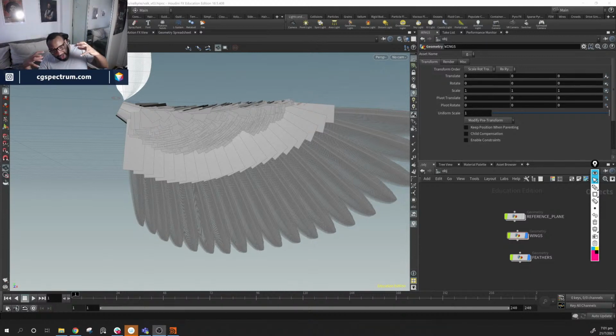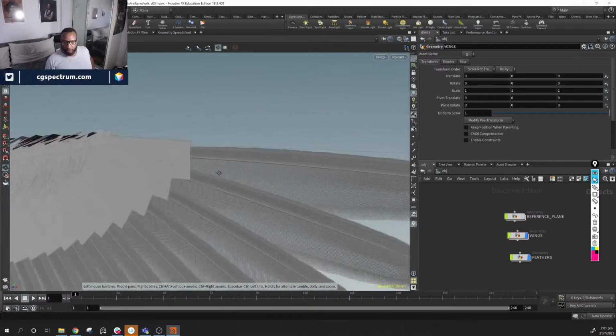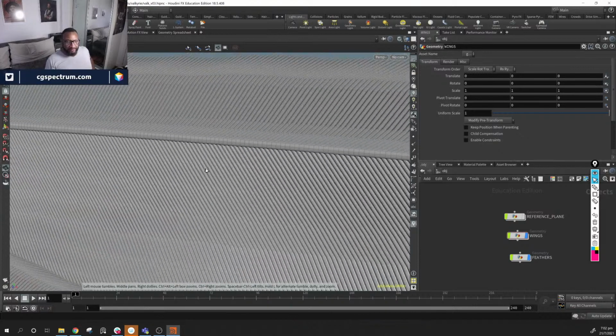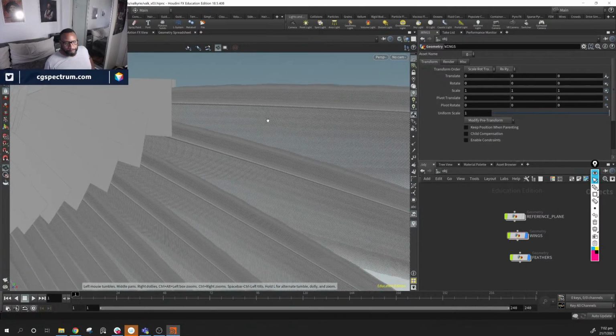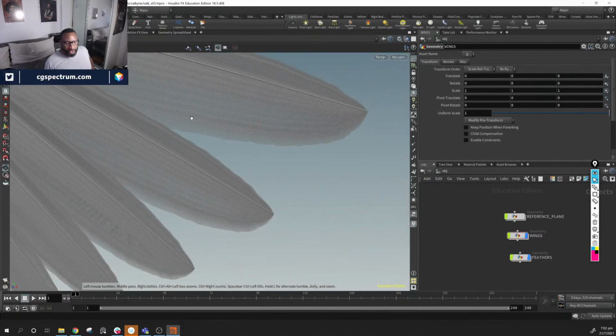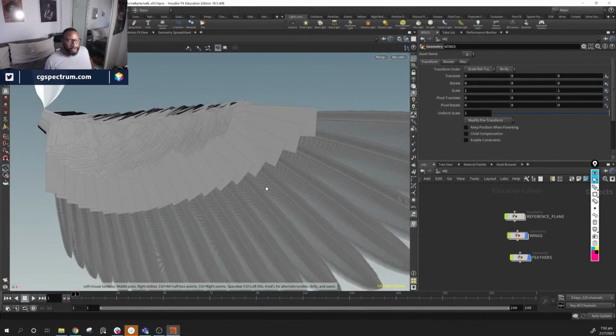Our wing is coming along. I'm super stoked. So today, hopefully we'll be getting into a little bit of texturing for our feathers, setting up some procedural texturing to build out this feather. Basically we can mimic the look of what we have here, these crazy heavy feathers, where we have every single ridge, every single detail expressed here, but we want to do that in a texture, right?